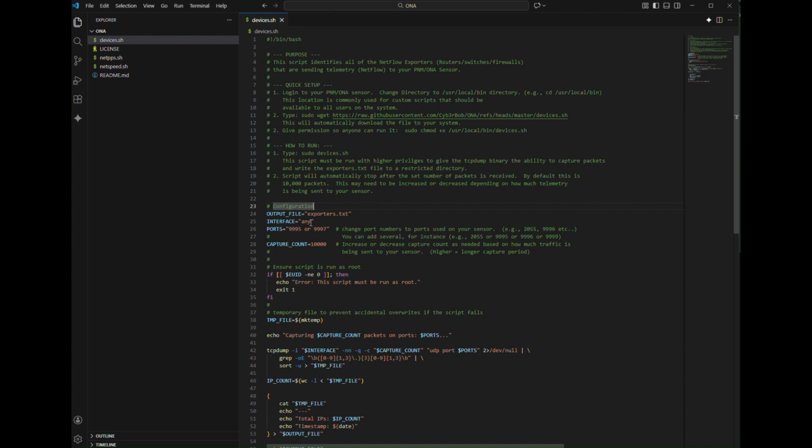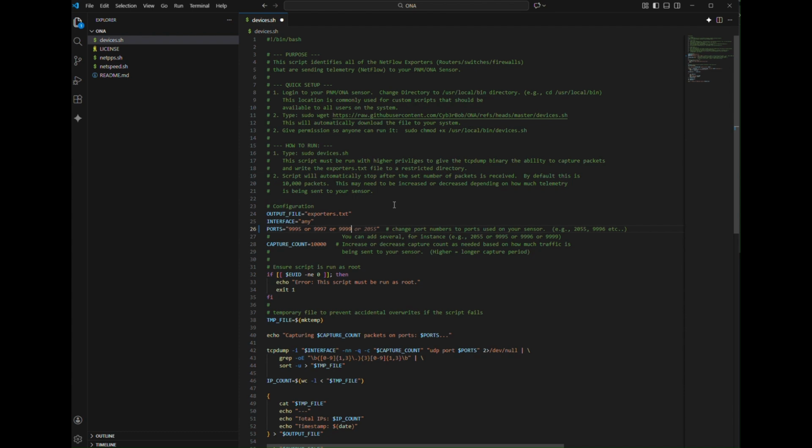Interface is set to any, though you could set that to an individual interface if you just wanted to see the exporter, say, sending to ENS224 or something like that. You can change that variable. You see ports 9995 and 9997. That's the ones that I'm going to be capturing. I'm capturing on everything, but I'm looking for traffic going to those particular ports. And this is kind of an interesting one because you can add more. You can go like or 9999. So add even more ports in here when you actually run that.